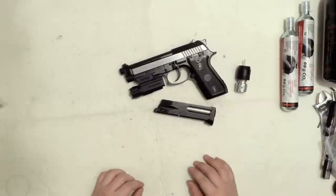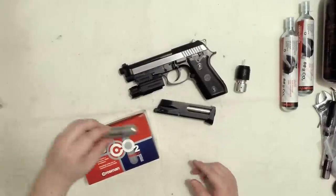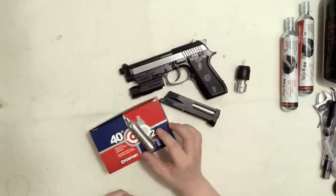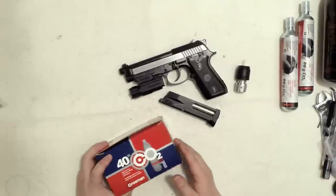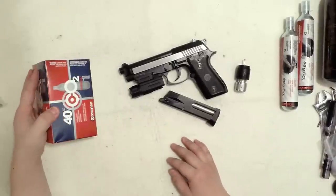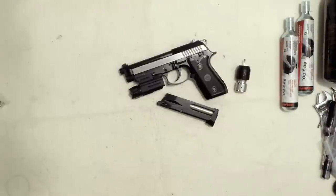For a big bottle top-up you can use this a zillion times. Instead of buying a box of 40 little 12 gram CO2 cartridges at 60-70 cents each — that's like $27-28 for a box of 40 — now it's about 40 refills for maybe five or six bucks. It saves you a lot of money.